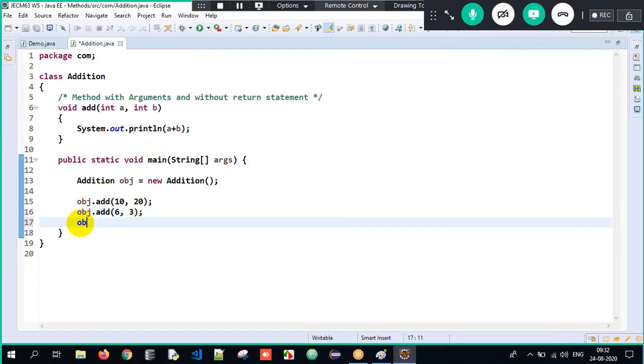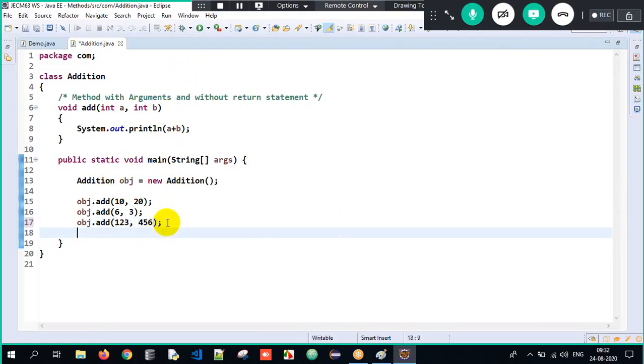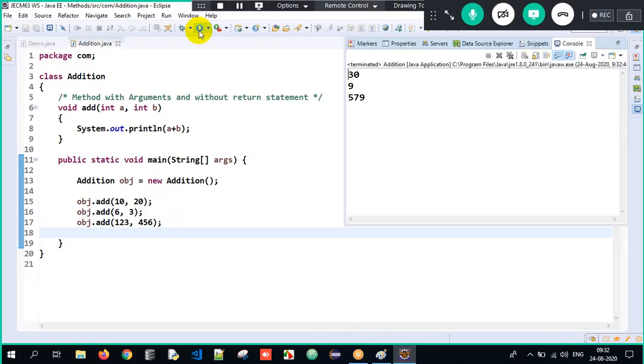I got it. Can I call it one more time? You can call it n number of times. There are no restrictions at all. You will be getting your output in a beautiful manner. So now when I executed, did we get the expected output? Yes. Okay, so this is about working around a particular method here.